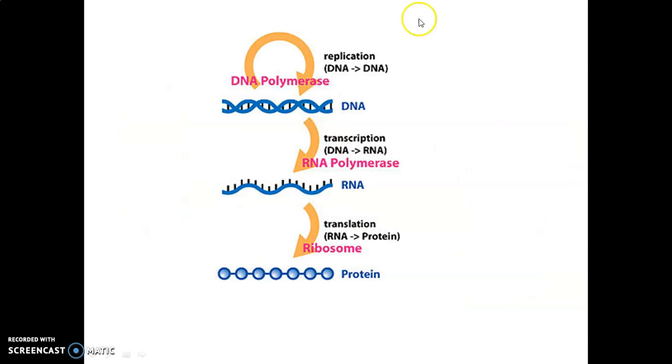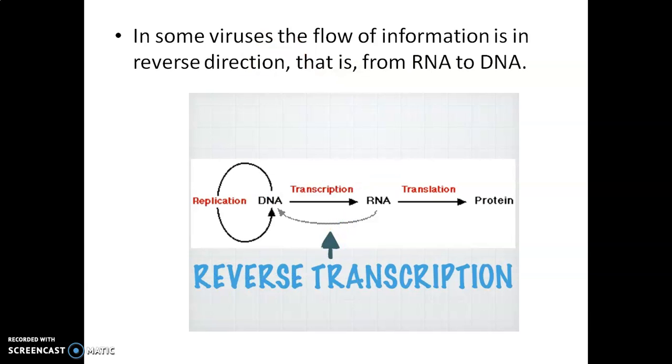Clear? So, the DNA is unwound by the process of replication, and by undergoing a process transcription, it is converted to RNA, and it undergoes translation, it becomes protein. Okay? This process is termed the central dogma of molecular biology. This process, replication, transcription, translation, we will discuss later. But you keep it in mind, this is the central dogma of molecular biology.